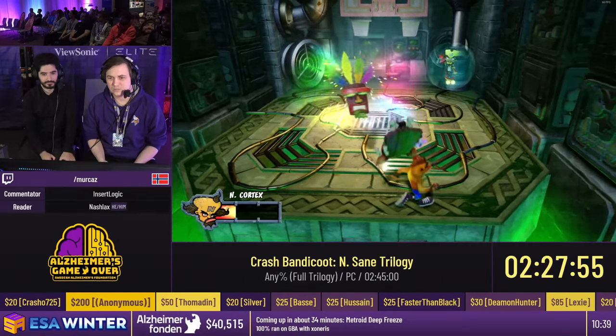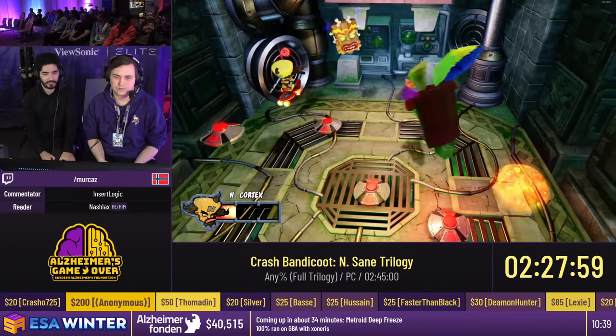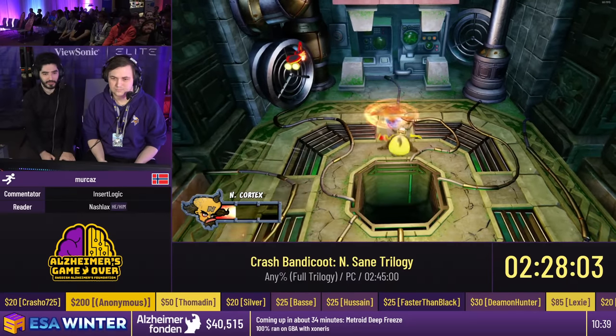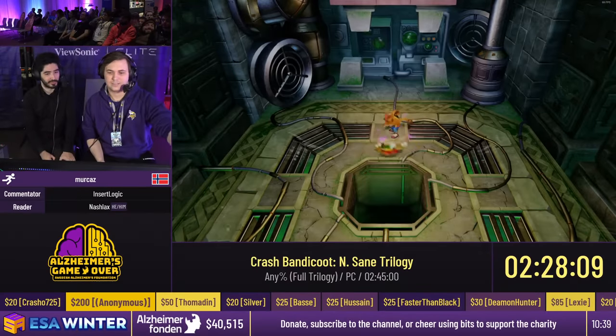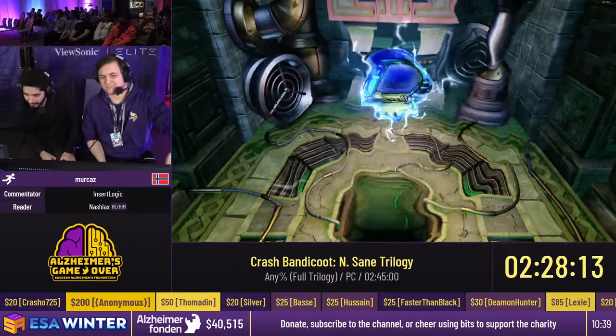Now Cortex is throwing his last mines. Okay. And we're gonna wait a bit. We actually have a little bit of RNG to end the run on. We'll see where the shoes spawn on my opposite side. Oh, okay. You have to get the shoes to spawn the pool, but. And. Time.